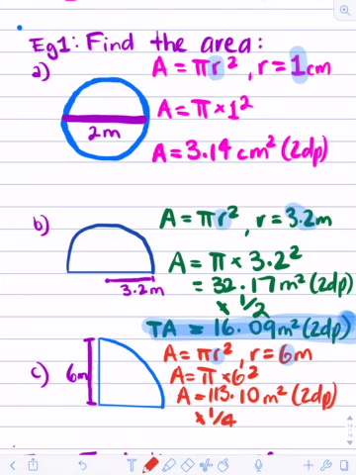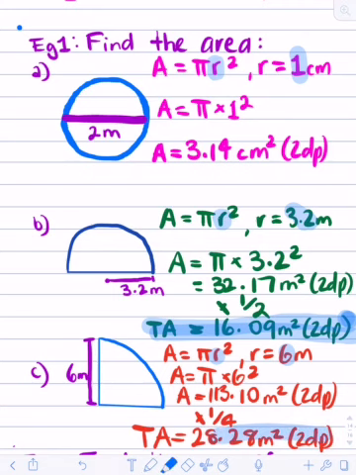Now remember, when you have already rounded off in your working out, do not press answer times a quarter. You need to rewrite the whole number, 113.10 times a quarter, in your calculator. Otherwise, it's going to give you a different answer because you rounded off in your working out. So our total area here equals 28.28 meters squared, and again 2 dp because I rounded that answer off.